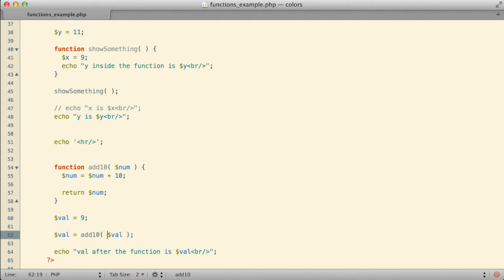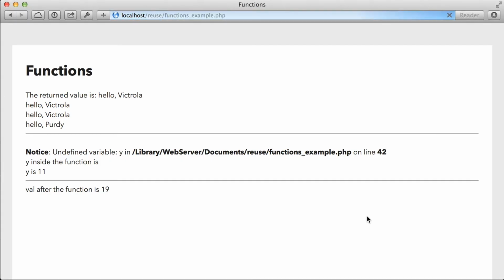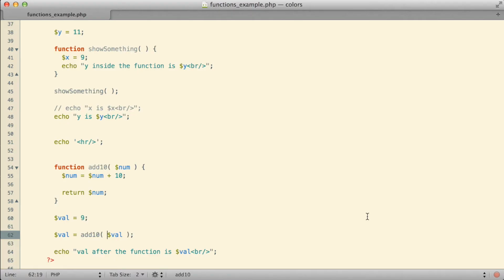That will work if I check it out in the browser. You can see now val is coming up as 19. And that's a fine way to do it. It's straightforward, it's easy to read, it ought to be pretty simple for everyone to understand. The only potential downside of getting a function to change a global value that way is, what if I needed to return something else from this function?